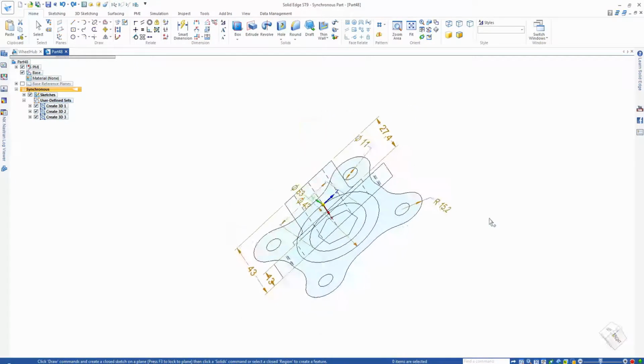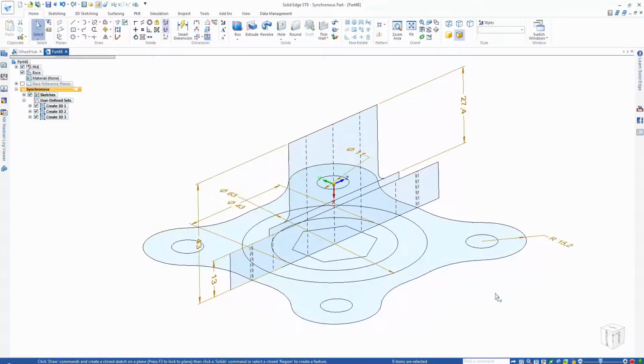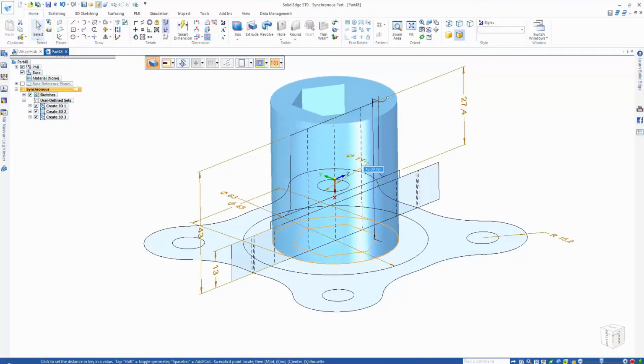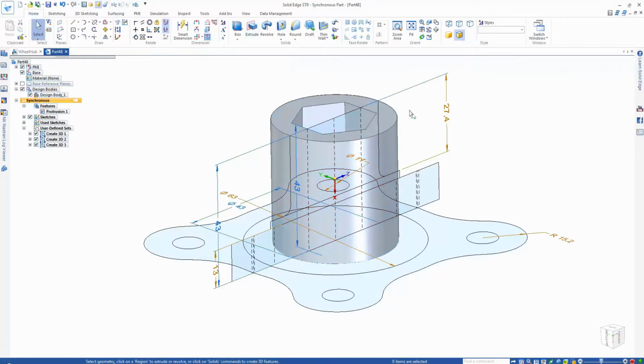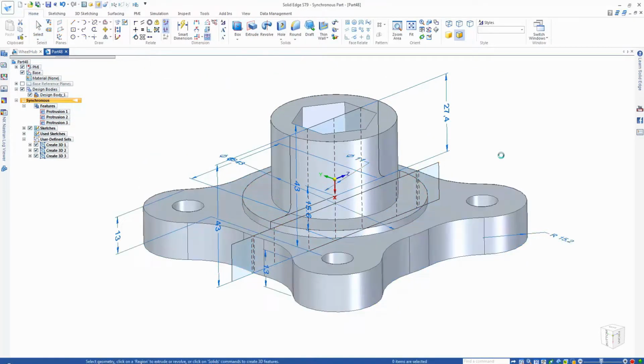So now I have my two views together in the part environment, and we're in the synchronous part environment. The cool thing about synchronous is with our sketches, we create areas called regions. I can click inside those regions, and I'm able to just extrude that up. Using that sketch in the background, I can easily grab a key point. I can come down here, grab another one if I need to, and snap those sketches, or my extrusions, to the existing sketches in the background.